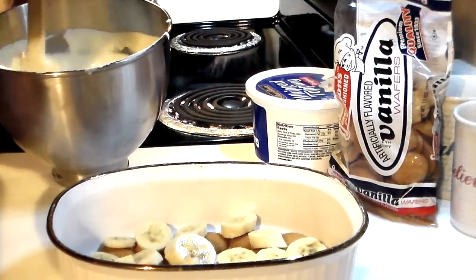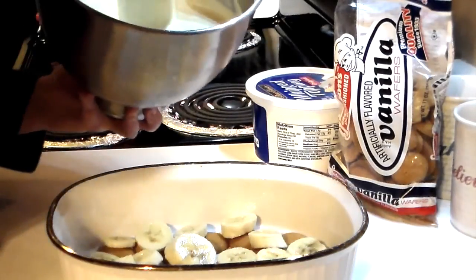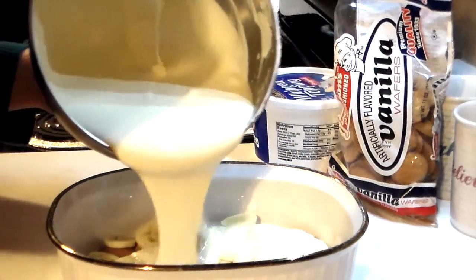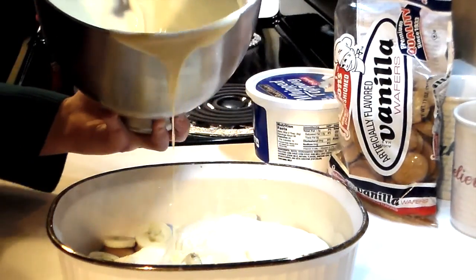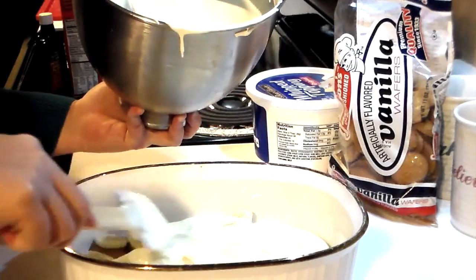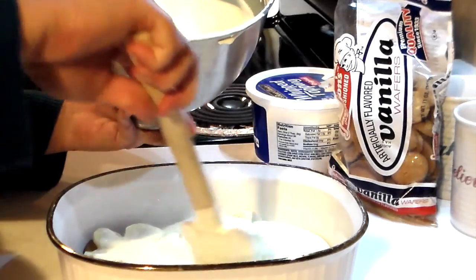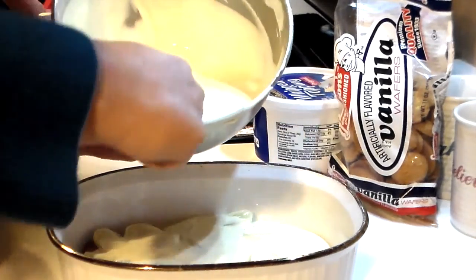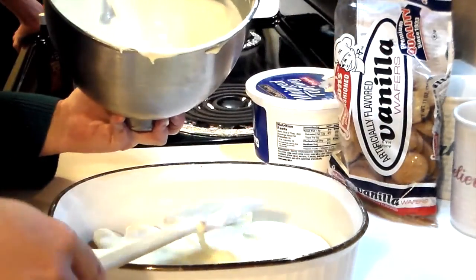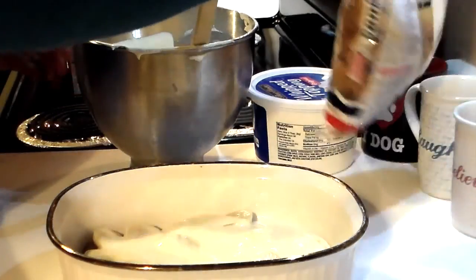Okay, so your creamy consistency, you want to put a layer of it on top. And you want to spread it on top of the bananas. And then you want to do another layer of vanilla wafers.